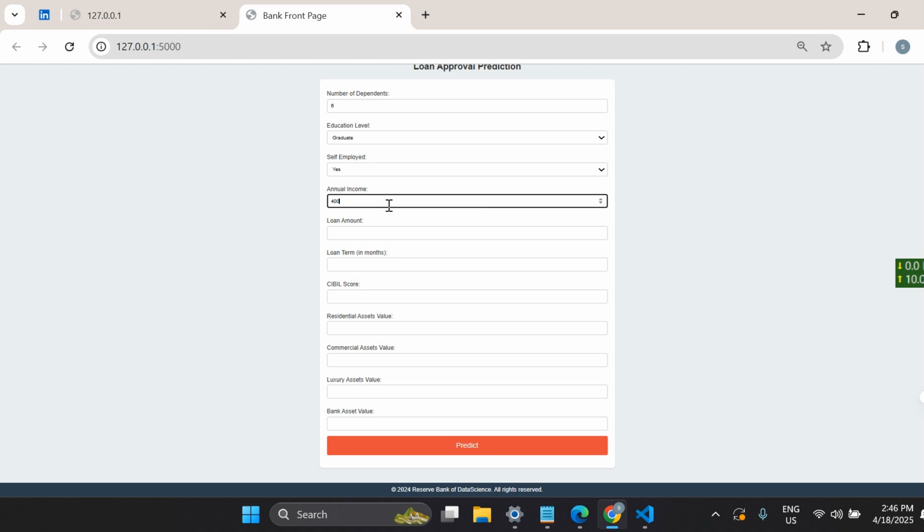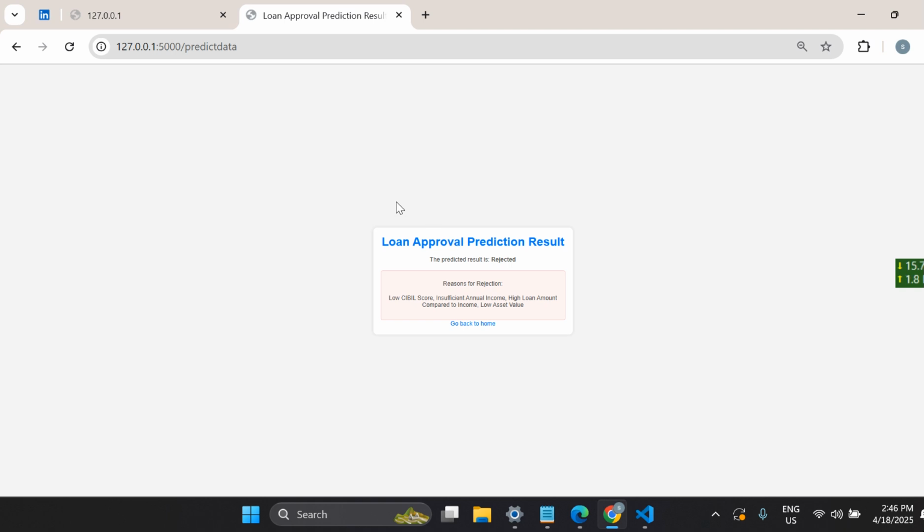Annual income 40,000, loan amount 4 lakh, loan term 24, CIBIL score 500, residential asset value, maybe you can input anything, commercial asset value, luxury asset value, and bank asset value. So let's predict whether that loan will get approved.